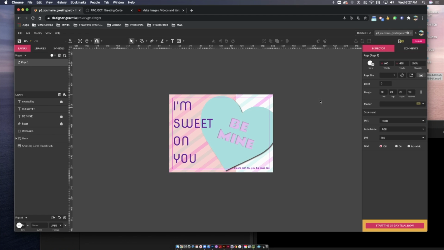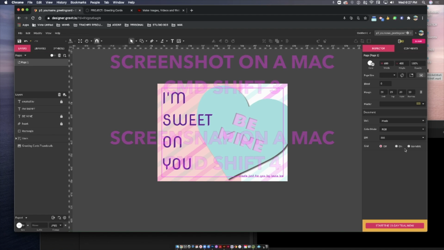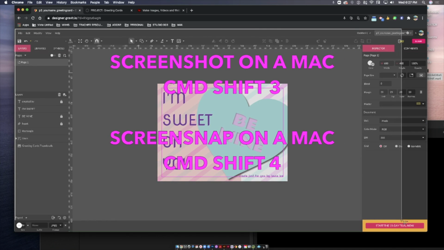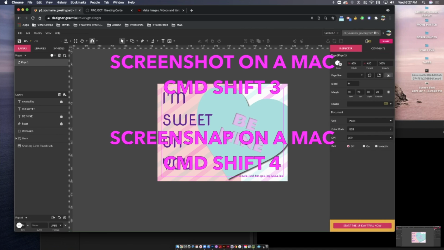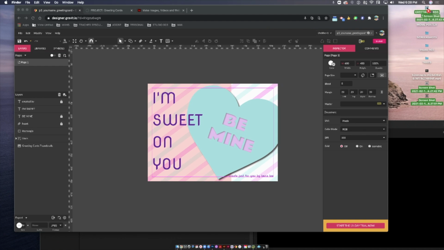Now remember, I still need to take a screenshot. The screenshot is to show my entire workspace. So I can see my canvas is right here, my design is visible, my pages, my layers are there and organized, and I can see my inspector panel that shows me I've got margins and DPI set correctly. So for me, I'm taking a screenshot on my Mac. It's a Shift Command 3, and it takes the entire desktop, or Shift Command 4, and I can take a screen snap. Okay, those just went over to my desktop. So I'm going to take those two things right there, and I'm going to put them into my greeting card folder.